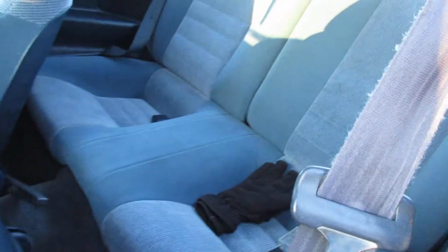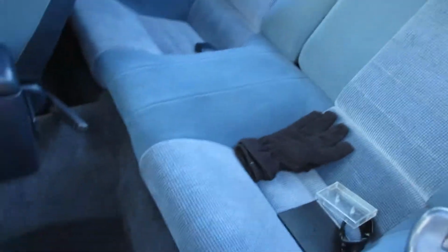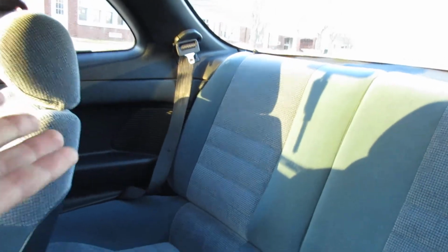Oh look, a detail rag fell out of my pocket. That's nice. Back here, I threw the floor mats on my washing machine, and I took them out, but I forgot to put them back in the car, so these are missing for now. As you can see, I just got a receipt here, some gloves. I had friends back there, and they don't know how to put the seatbelt back, so that looks like ass. I just got my ice scraper right here. That's nice. And you get a little ashtray that I use for change, because there's no smoking in this car allowed. So that's good.